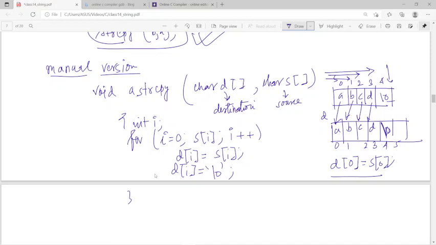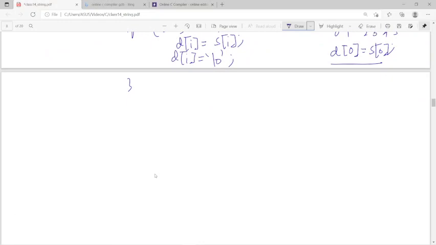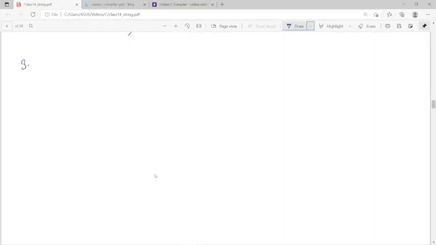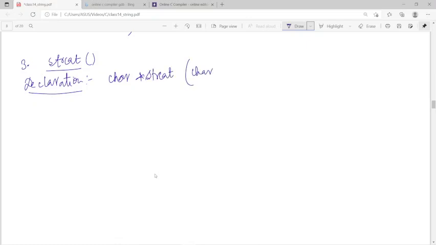So now the next library function, all are important, right? The next library function is strcat, that means string concatenation. This is called string concatenation. And of course, if we write the declaration, this returns a character pointer, this is a function, it will take two strings, one is the destination string and one is the source string. So that's why I am writing like that.